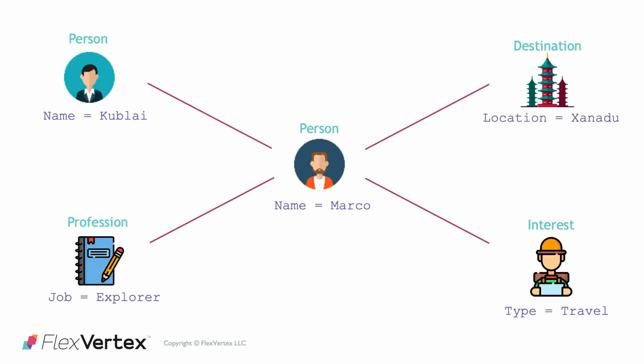FlexVertex is built to leverage the power of objects. In this case, we've created objects for destinations, interests, careers, and anything else you need, and then we set up connections between these objects. Assuming you have permission, in FlexVertex any object can connect to any other object. This also means that simply finding one object lets you navigate to every other object, again assuming you have permission.